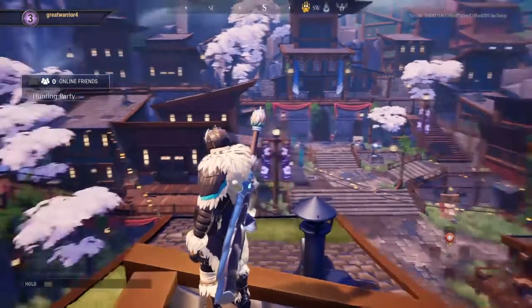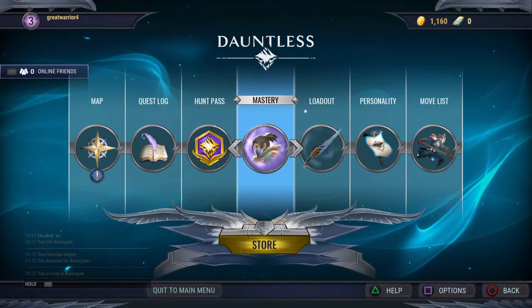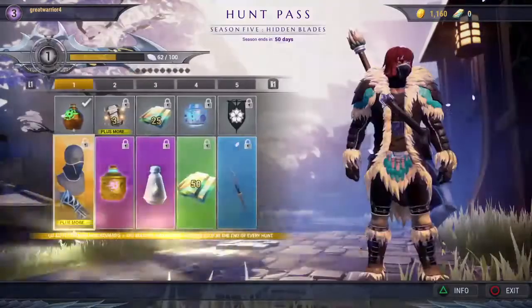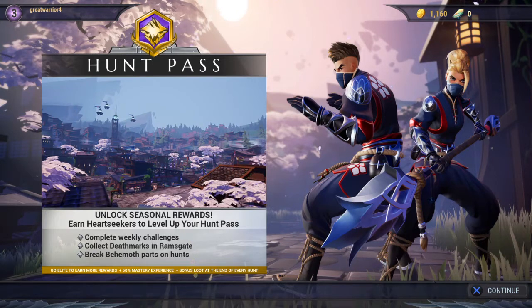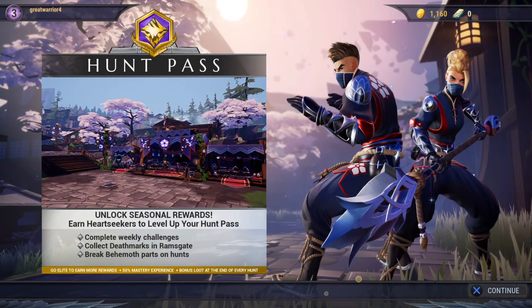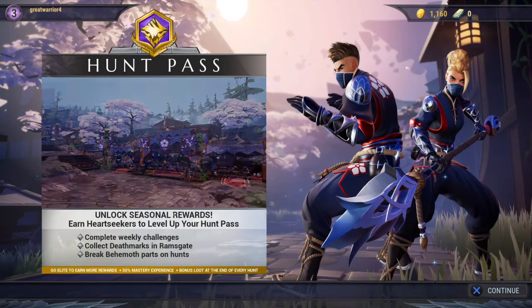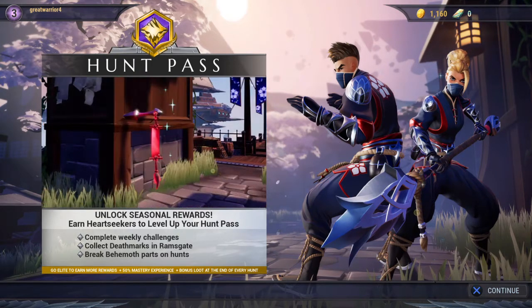Maybe you don't get anything, because it says here, if you go to the Hunt Pass, press triangle, right? Unlock seasonal rewards, earn Heartseekers to level up your Hunt Pass, collect weekly challenges, collect Deathmarks and Ramsgate, which is what we did, but we didn't get anything. So complete weekly challenges, I haven't unlocked that yet. Break Behemoth parts on hunts, which we got.